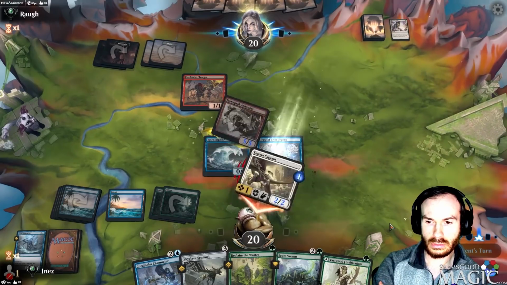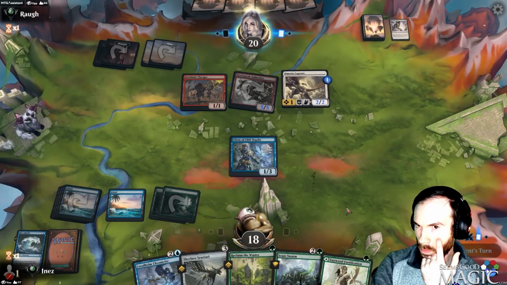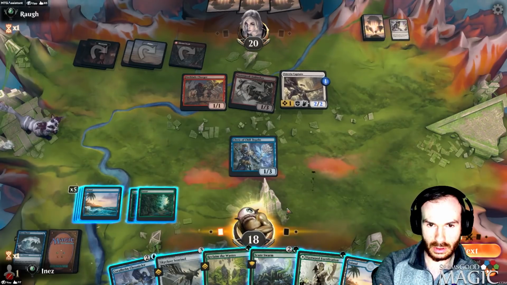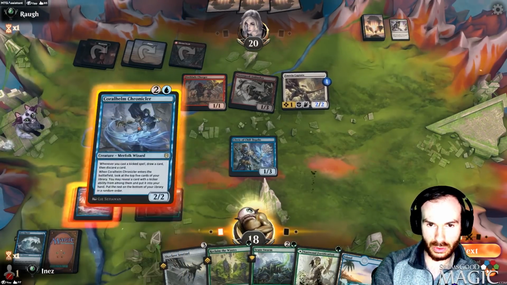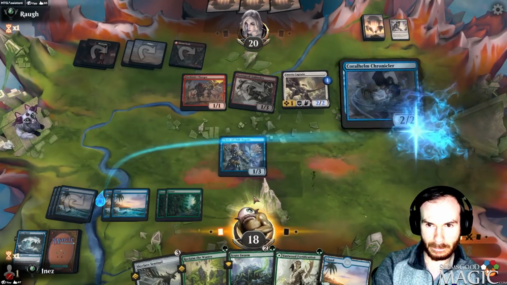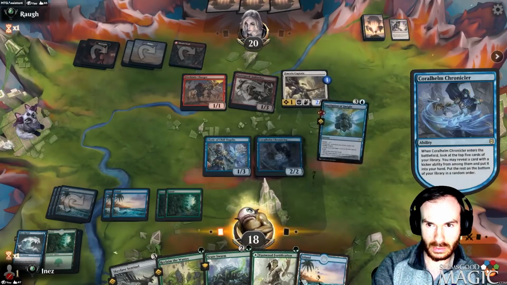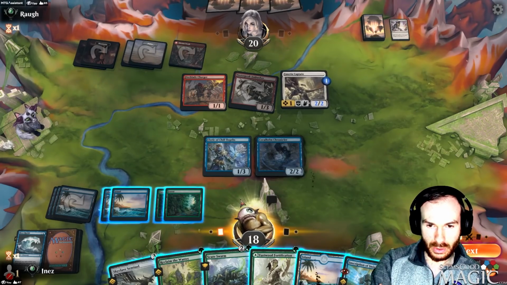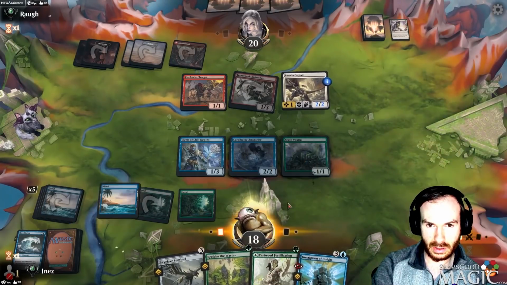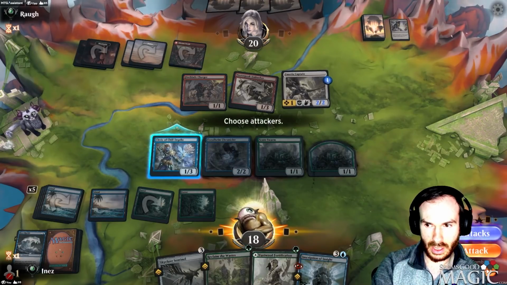Sure. Kind of wish I had the green mana up there. I could have gotten them pretty good. Oh, let's see. So now we go. Got 7 mana, so we can do Chronicler first. That's a good one. Then we do Scoot Swarm, land, pass.